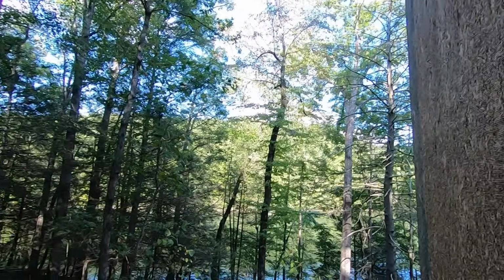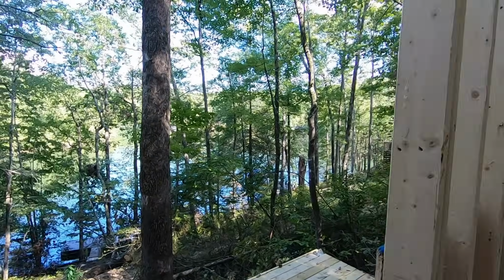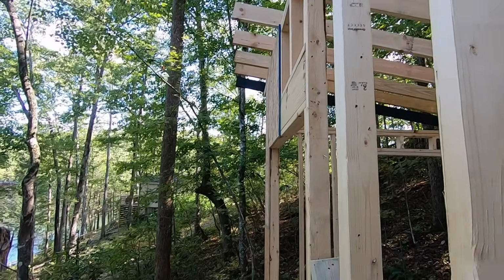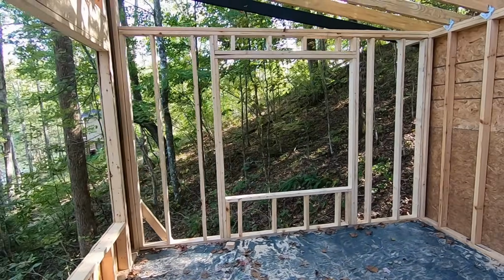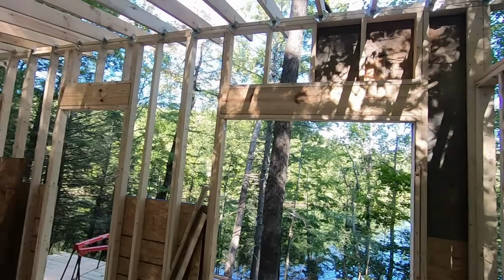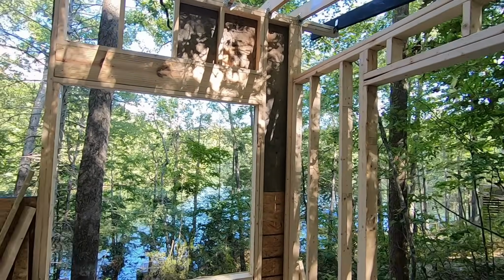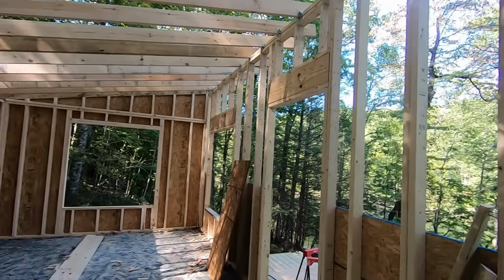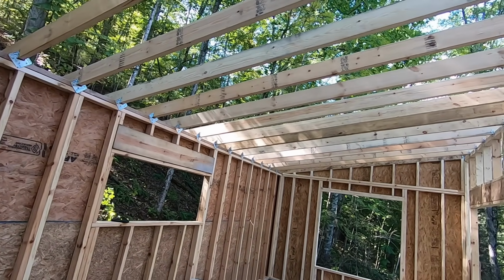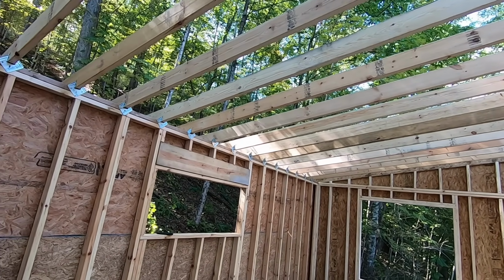I'll get a better shot of it from the outside. Got it sheathed, and I did manage to put one piece of sheathing up on the front for the top layer, and I'm just about out of DeWalt battery, and I'm just about out of Scott battery. So next trip I will finish sheathing the front wall. I'll put these gable studs in, sheathe this wall, and then hopefully after that, on the next trip, my wife can come back with me. She'll paint fascia boards for the front and back so we can put those on. And then I guess if all goes well, I can start sheathing the roof.